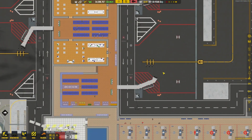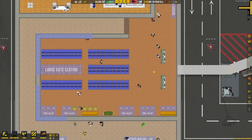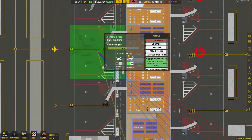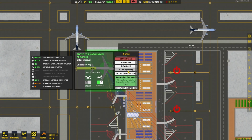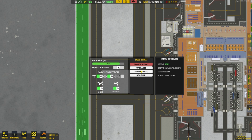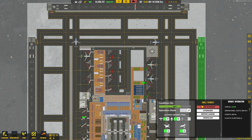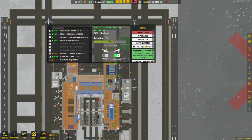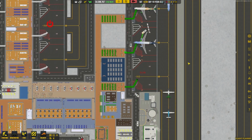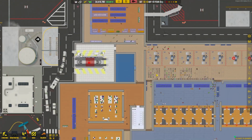We have a lot of people coming in. This area here has not actually been fully built yet, but it will be. We'll see how that plays out. And we're also going to need to go around and repair everything again, because we are seeing, again, plenty of wear and tear on all of the aircraft stands. The small ones aren't so bad, but the larger ones are. The runways, the north runway is pretty bad. The west runway and the east runway weren't as bad. But those medium stands really are taking a beating. It's a little bit ridiculous.